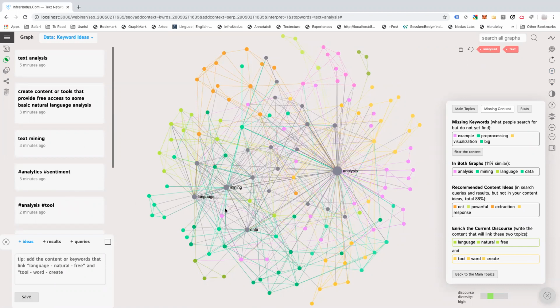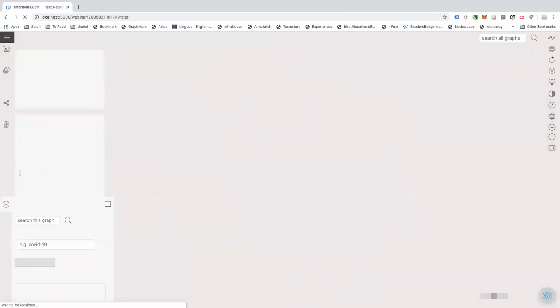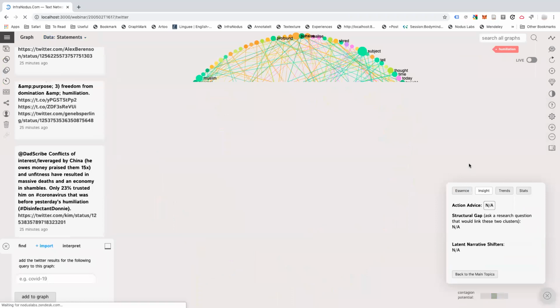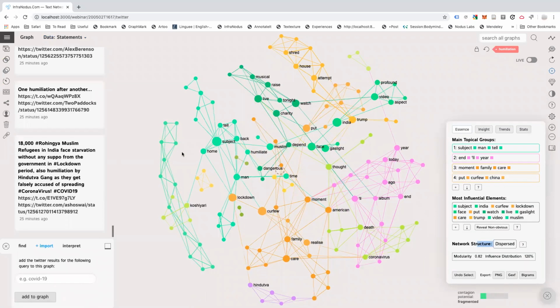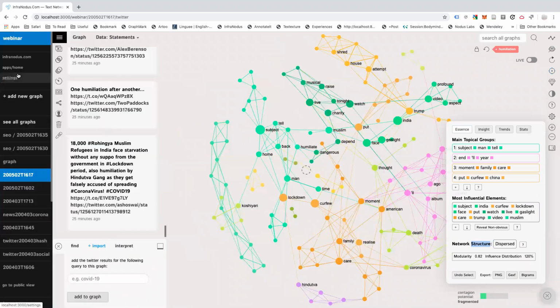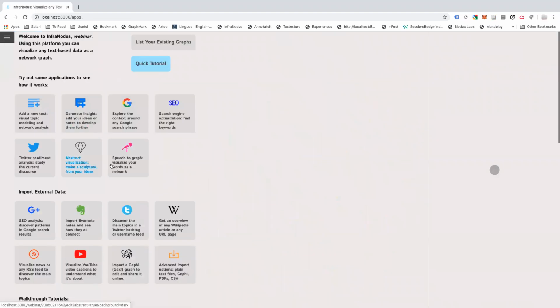David is asking, how can InfraNodus assist in combating fake news and or bot-generated text? So at the moment, it doesn't have this capability very clearly, but what's interesting is to use the measure of discourse structure here. I might demonstrate to you actually something quite interesting that I discovered.